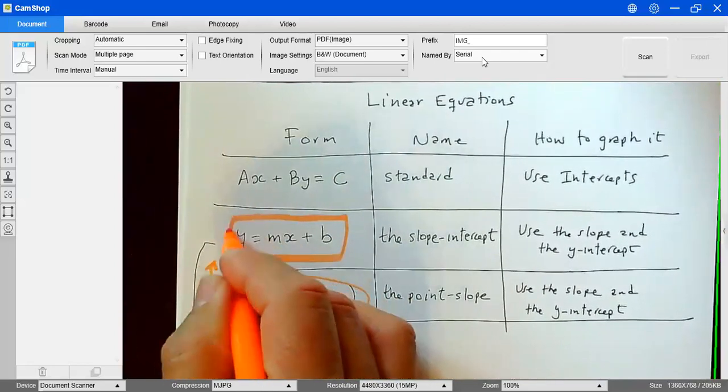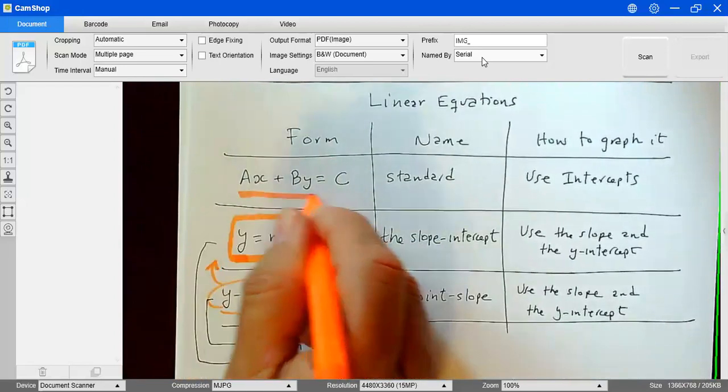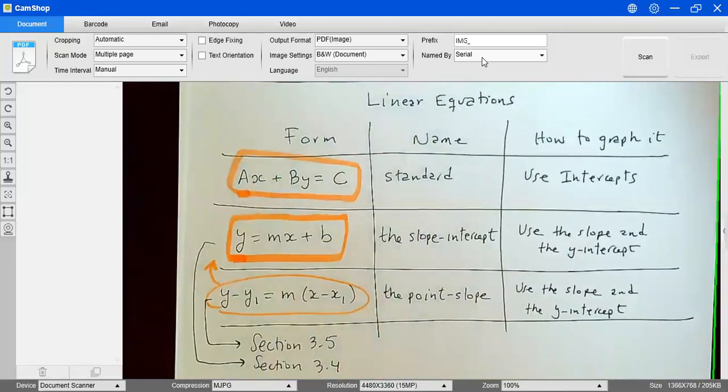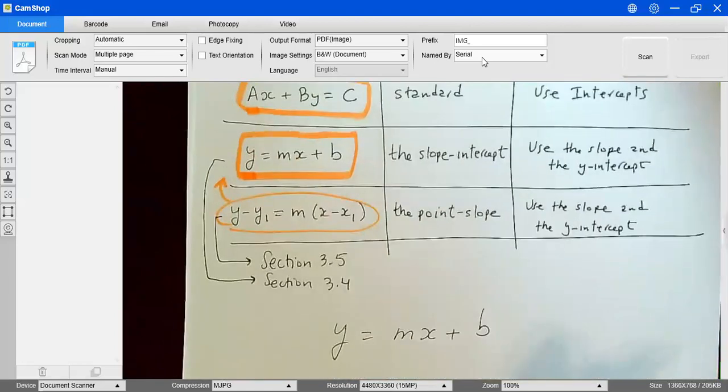So this form is very common in some fields of science like statistics, psychology, history, sociology, and this form is very common in engineering and related disciplines. So today, now we're going to learn about the slope-intercept form. So we're going to learn about y equals mx plus b. So we already know information about this equation.